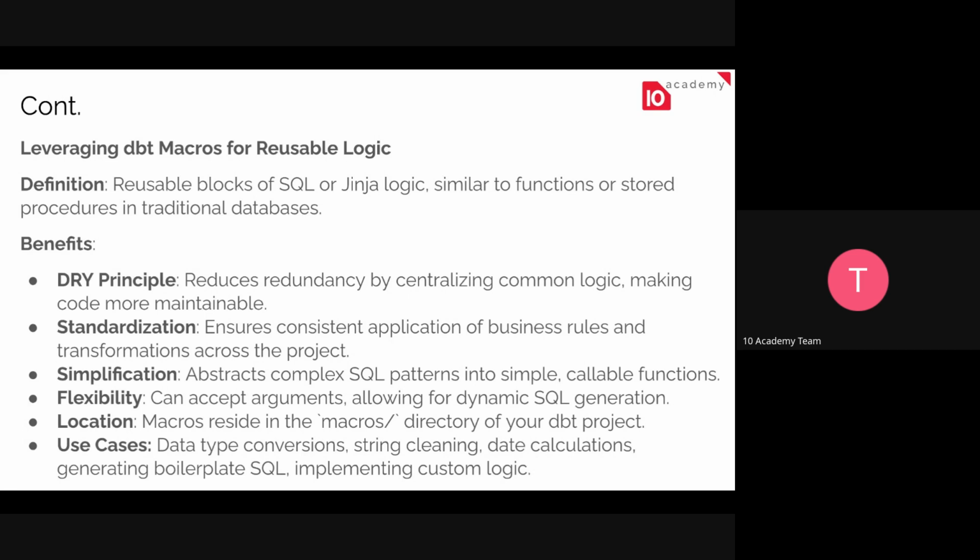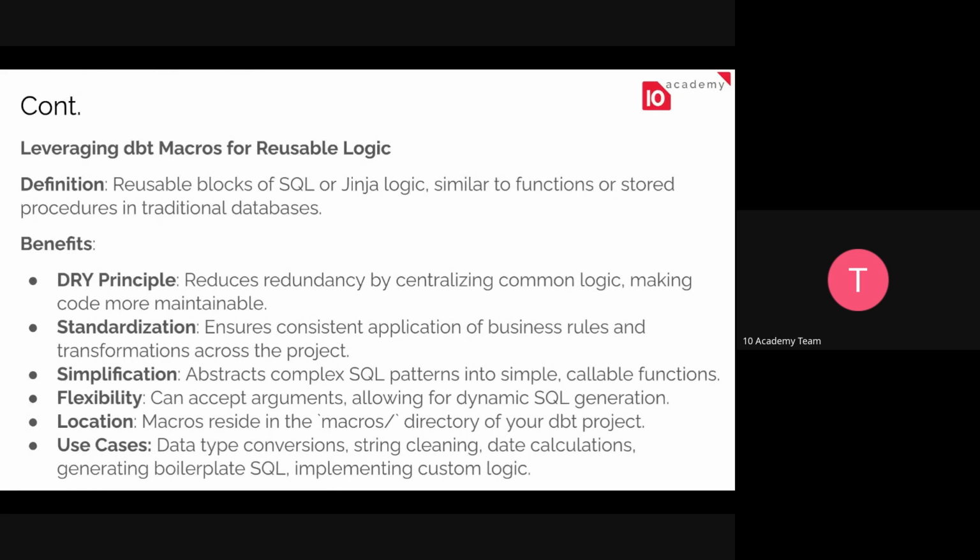Here, for defining the models, the dimension and fact models use macros. These are reusable blocks of SQL or Jinja logic, similar to functions or stored procedures in databases. Using them benefits us with the don't repeat yourself principle. It reduces redundancy and is standard.